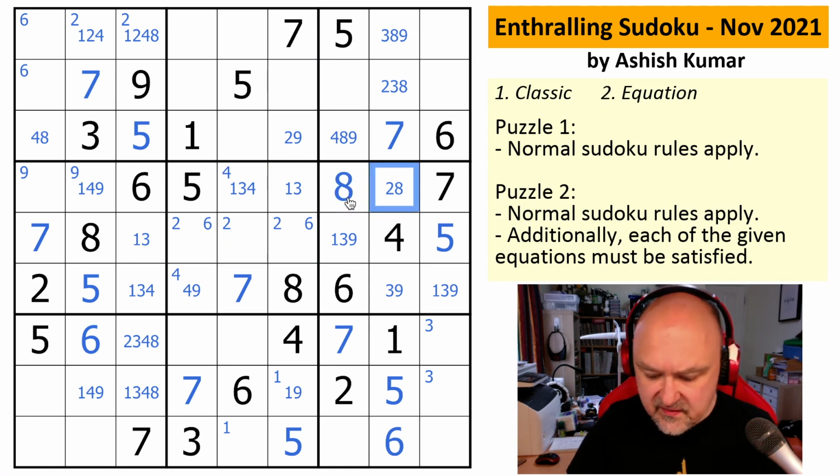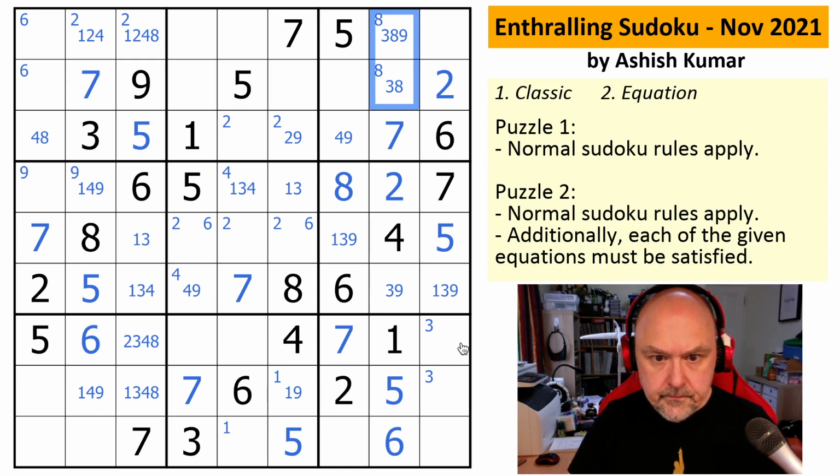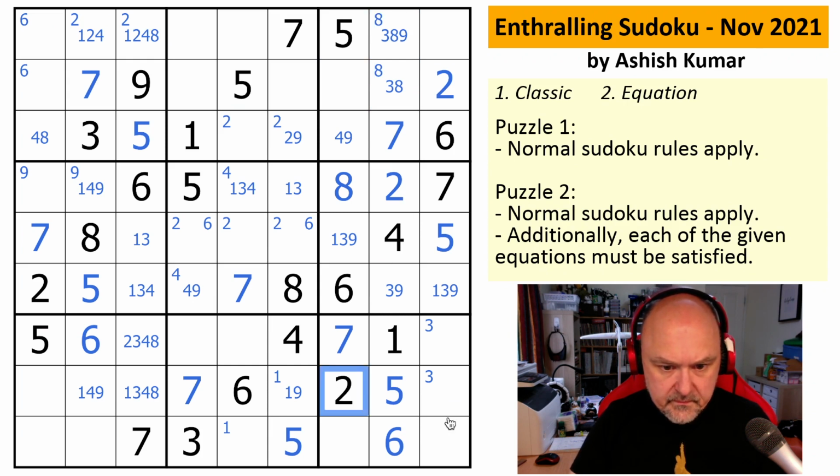That's not a 2, that's an 8. That's the obvious thing I was missing, the given 2. There is another solver who says that they're blind to givens. So 2, 2, there is no 2 there. That puts 2 in one of those 2, except it can't be in that one. That's the 2, which puts 2 into one of those 2. 3, 8, 9. So 8 must go in one of those 2 now. Missed the given.